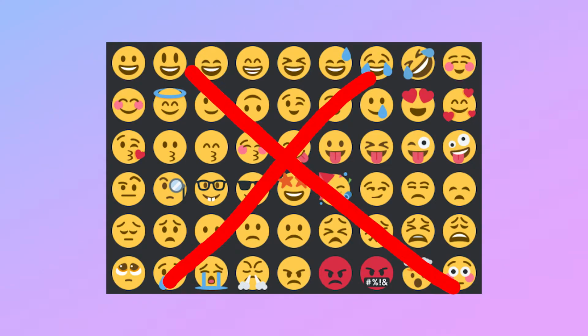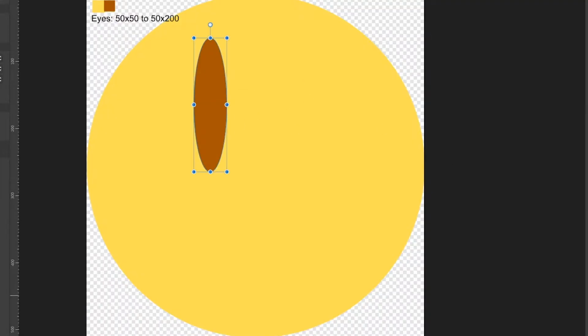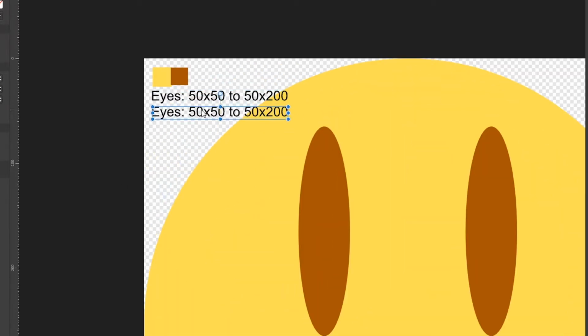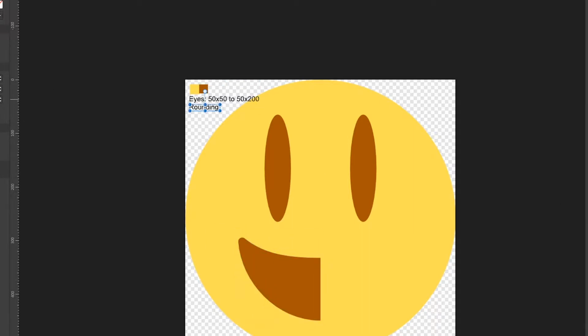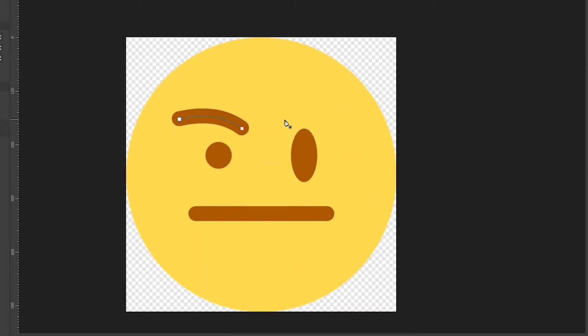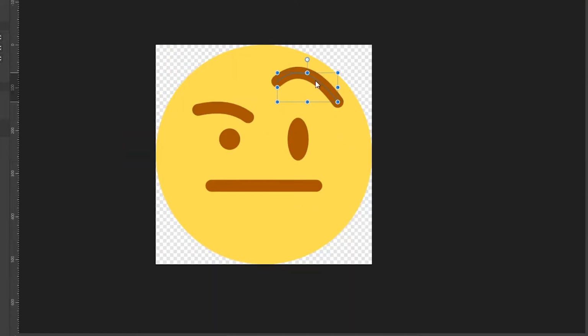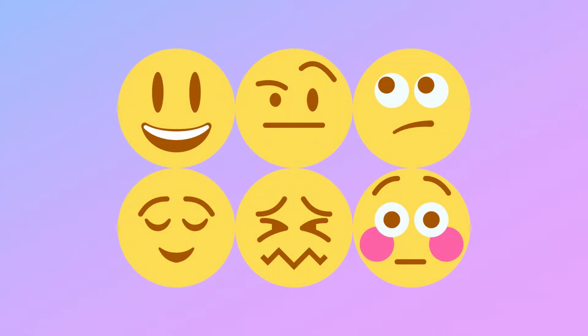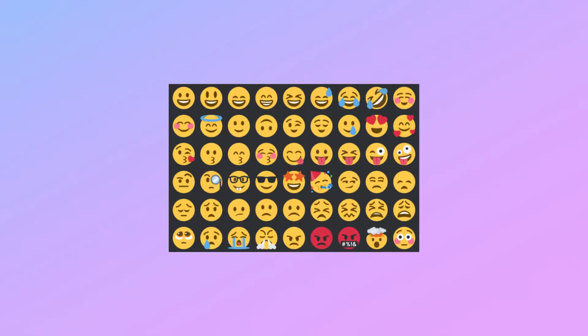Since I don't think I'm allowed to use actual emojis, let's design our own. Wow, this is actually pretty difficult, not gonna lie. And here they are. These are good enough for testing purposes. I'm probably going to redraw them later because they are this close to the emojis of the Emoji 1 set.